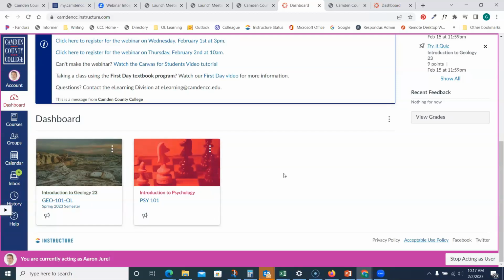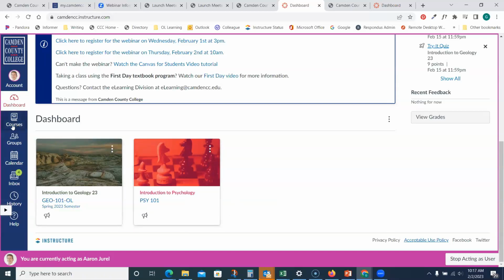If you are signed up for a course that has not started yet and you don't see that course on your dashboard, don't panic, because that just probably means that your instructor has not published the course or has put a start date that hasn't started yet. Some instructors open their courses early, others wait until the first day of class to publish them. But if you have a course that started yesterday, you should be seeing it on your dashboard by now.